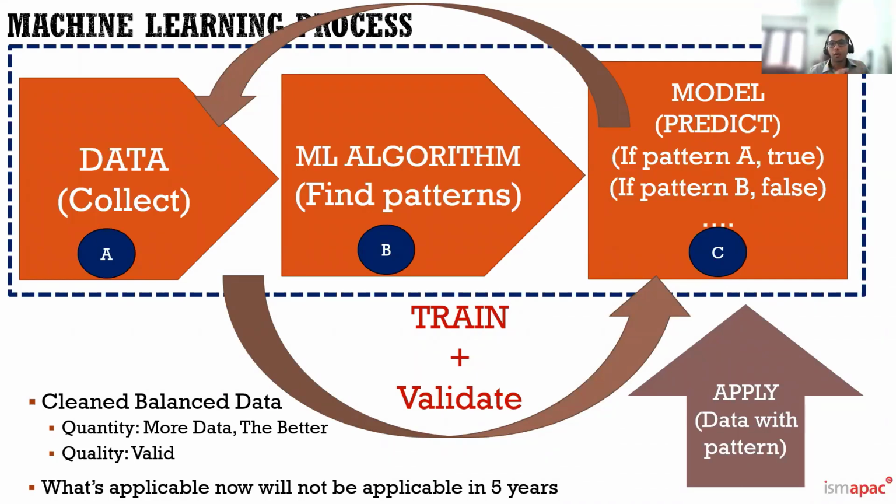This huge amount of data, terabytes of it, needs to be cleaned and filtered, and we need to make sure no junk data is fed into a model. If we put wrong data in, the model is going to get wrong impressions and wrong conclusions, and it's going to create wrong patterns and ultimately end up with wrong outputs. So it's really important that we give correct data, validate it, and train the model.